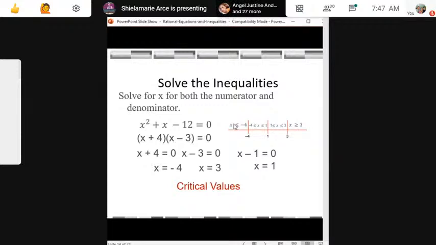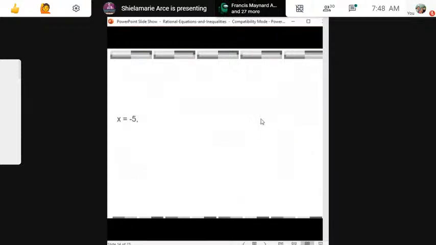Okay? So if you have identified that portion sa ating number line, pwede na po tayong pumunta do sa test point na sinasabi natin. Paano yung test point? You're going to choose one value ng x for each area. So isang value ng x para dito sa area na to, another value of x for this area, another one, 4 ang hahanapan natin. Okay po? So kayo yung bahalang mamili kung anong values ng x ang mapipili ninyo as long as tama siya sa bawat portion natin.